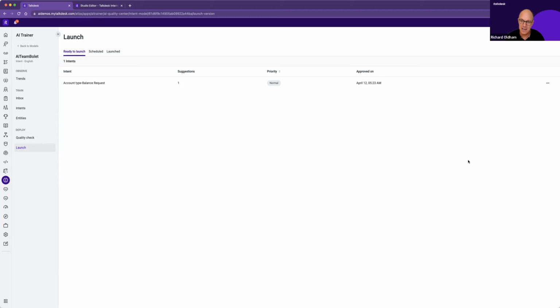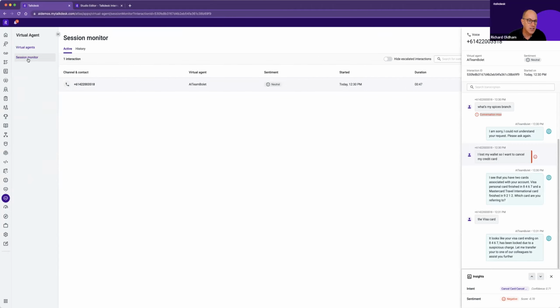However, throughout the day, throughout weeks, there's going to be many different ways that customers can ask that same question. And this is where AI Trainer is very powerful. The ability to come in here and say, okay, that new phrase we haven't heard before, or the intent model hasn't been retrained with that new phrase. So now let's go ahead and do that. Okay, so now let's go. I'm going to now call again.